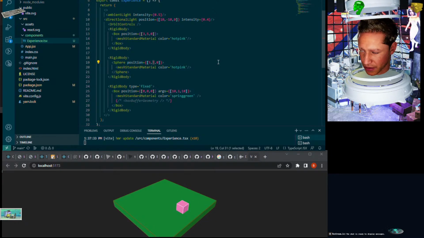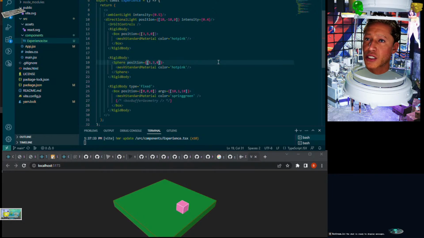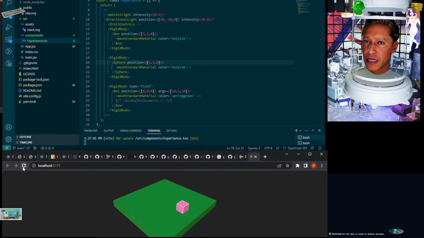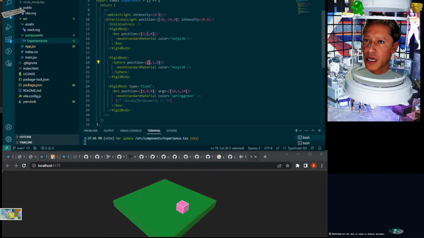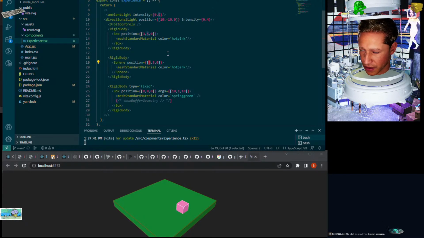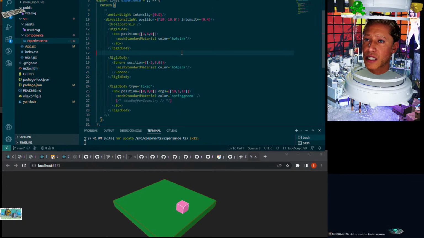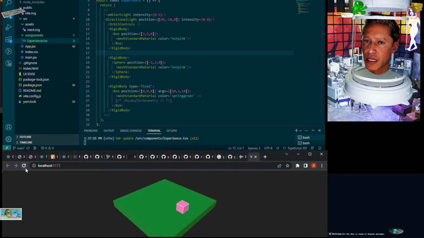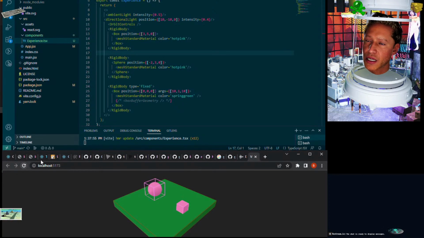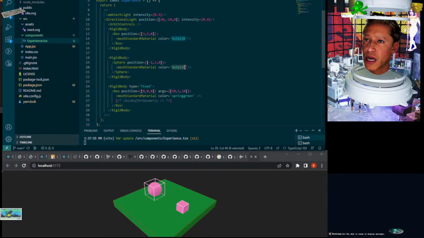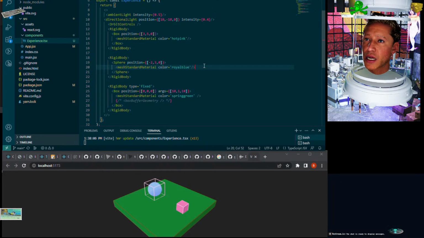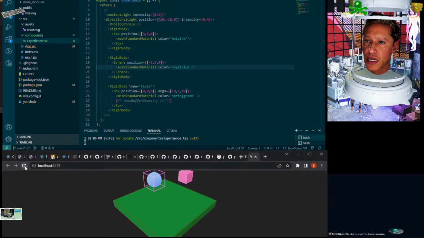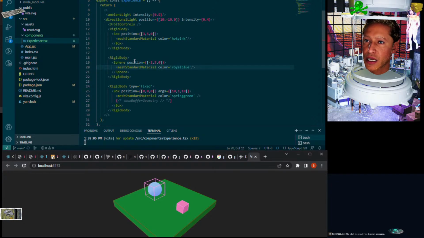Move that like, make that like a -2. And we'll make the ball the royal blue color. Okay, and we add.